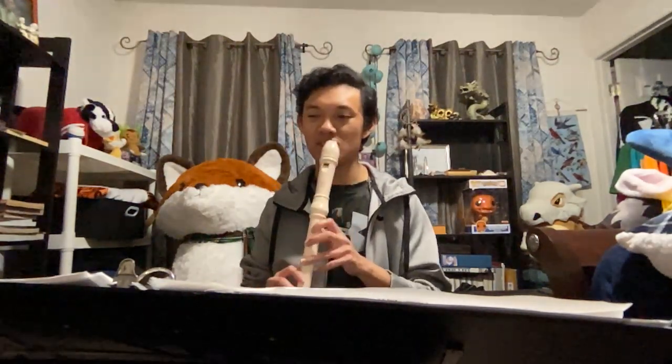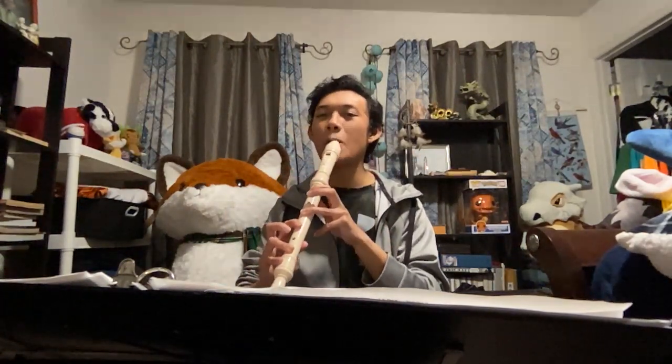That's because there's an impossible note there. It's an F sharp, and I'm still trying to figure out the best way to get it when I'm doing that run. So usually you would cover your knee. Like that, but I still haven't figured out the speed or the coordination needed for that, so I just leave it out for now. Sometimes I'll just slur up. Like that. But I do need to work on getting that F sharp. How I'm supposed to be doing it is the fingering for the top G, which is like this. And then the bottom of the instrument will be covered by my knee to flatten it, so then we get our F sharp. But I just leave it out for now, slur up until I get really good at that. I need to keep practicing.